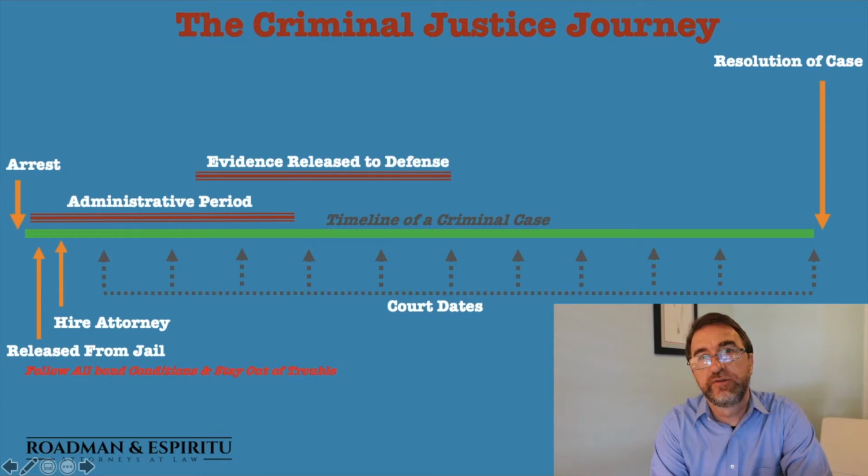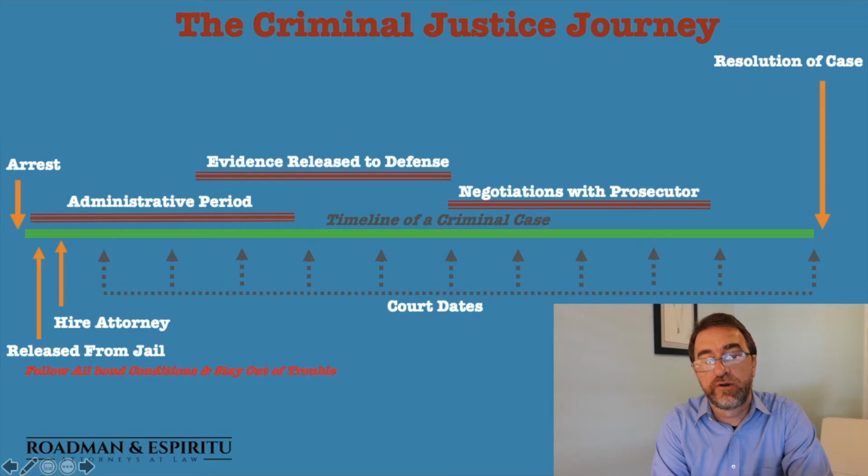So, the prosecutor doesn't want to talk about it because they don't know what the facts are yet. So, as the evidence is released to the defense, and the prosecutors also get it slowly. Now, that's when the negotiations with the prosecutor can really start, once the main pieces of evidence have been distributed, essentially.